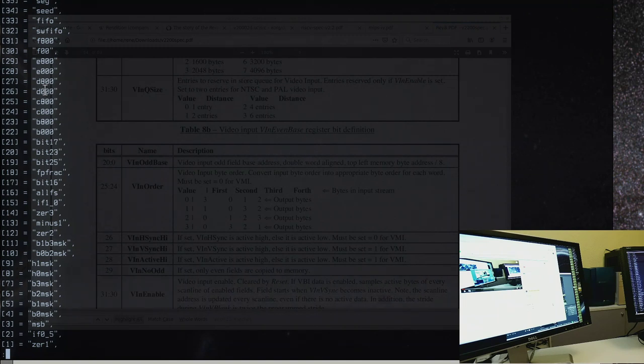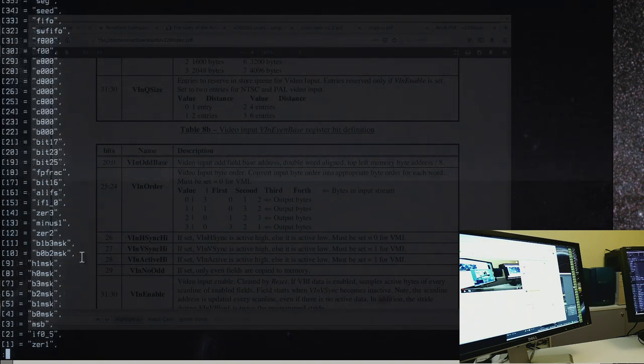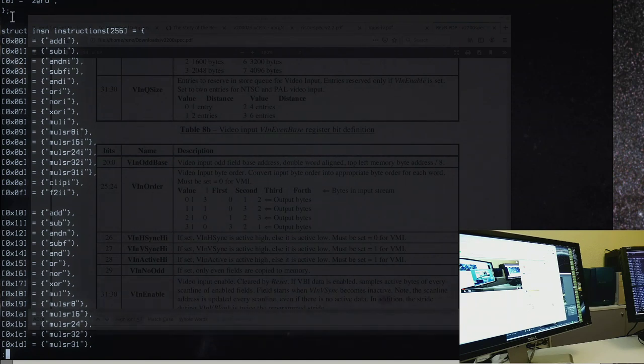Also here with these constants. I have only filled in some, you see a huge gap between 252 and 57. The gap is there because I simply print out the number, and if the mapping is not zero initialized, then we print out the pretty name there. And then we also have the instructions. I copy and pasted all the instructions. Of course, usually I start with just one instruction and test it, and then if it starts to work, I add more and more. In the meantime, I think I copy and pasted all of the instructions from this PDF, so this should probably be a complete disassembler again.